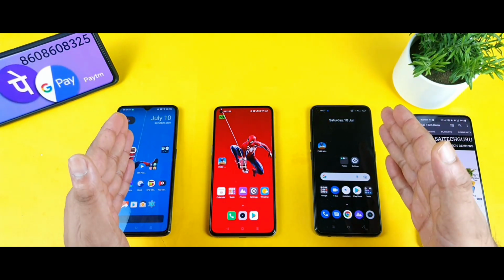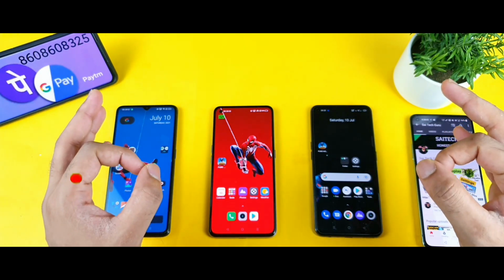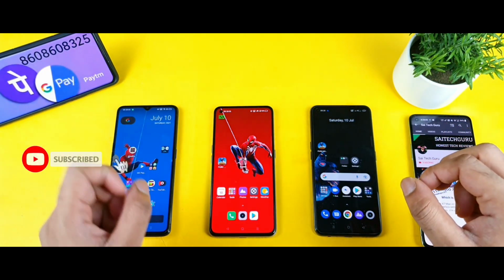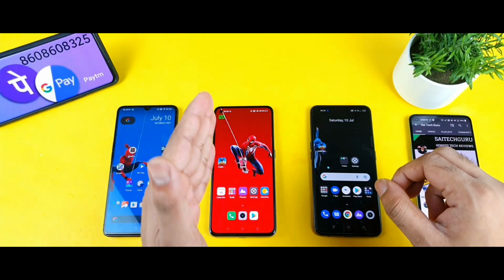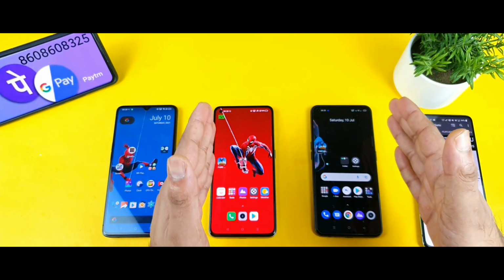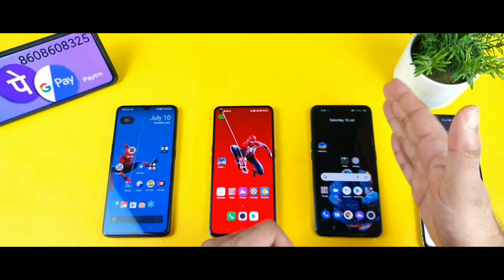Right now in this video demonstration, I'm not using any GFX tool. So there is no GFX tool usage in this entire video, friends. That is the one thing you need to remember. The Realme X2 Pro has got the Snapdragon 855 plus chipset. The Realme X7 Pro and the X7 Max have the Dimensity processors, the Dimensity 1000 plus and the Dimensity 1200.